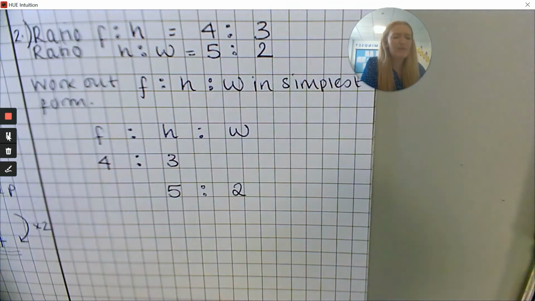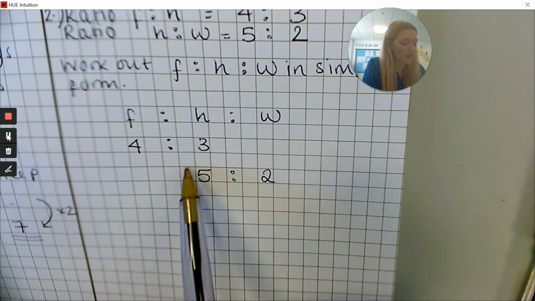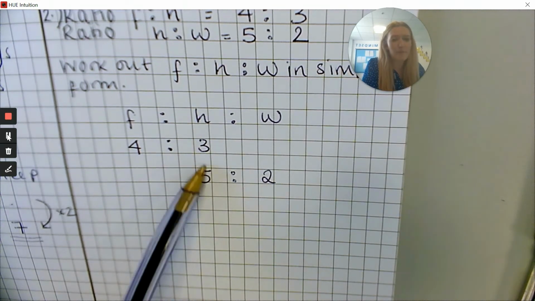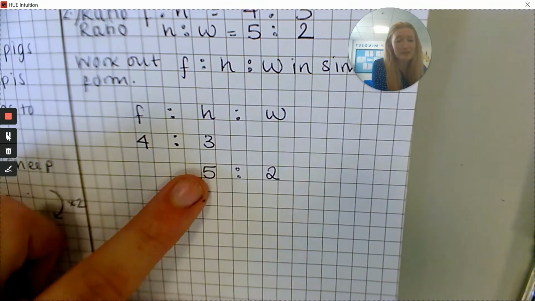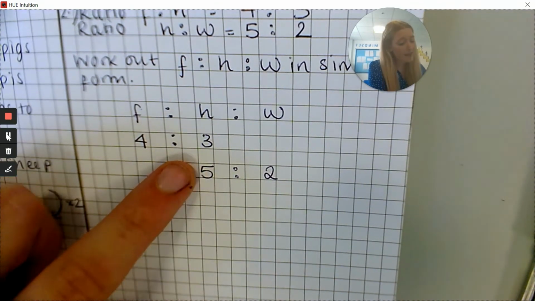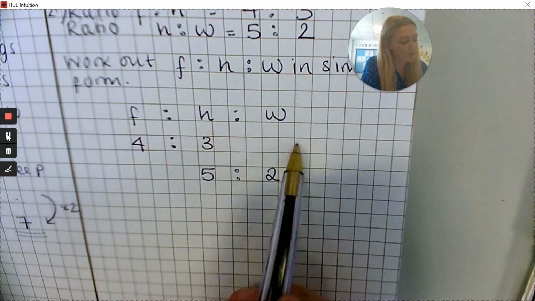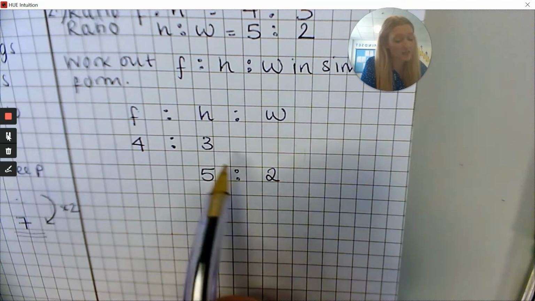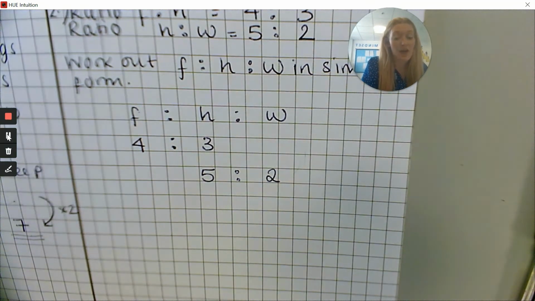Okay? Now before, we've been able to look at these two numbers in the H column and work out how to get between them by multiplying, okay? Now the problem is that 5 is not a factor of 3, so I can't just simply multiply by one number to get from this row to this row, okay? I can't just times this by something easily to move between the rows. So I have to introduce another step.